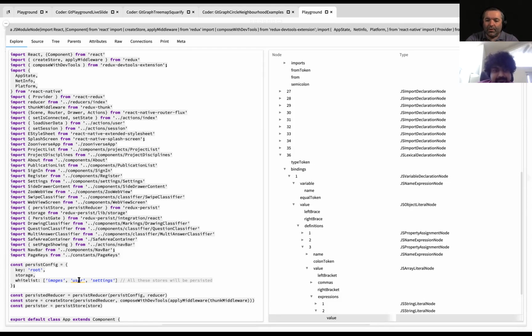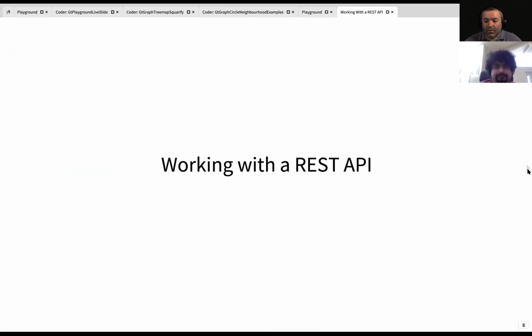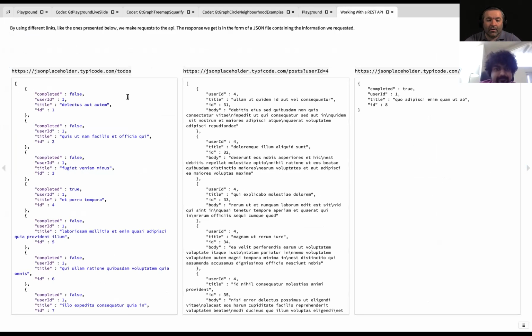So much of what I showed you here uses the Faro as a runtime. But we want to communicate with the outside world. One example is a REST API. Here we have a lorem ipsum for JSON, giving us some JSON over REST APIs. It says, here's a to-do. If you use this URL, you can get the posts for these users, or give me to-do number 8, and you will get this kind of JSON.